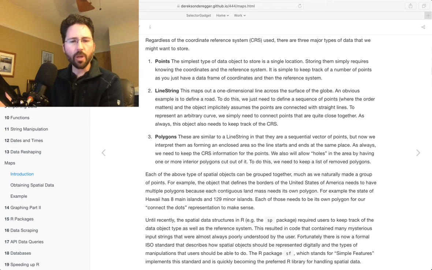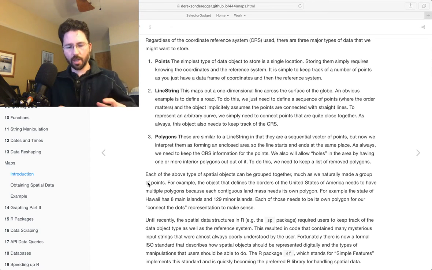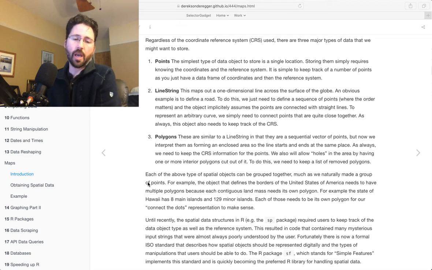So these are three different types of geometric object where it's either points, or lines, which is points that have an order, or it's polygons, and those polygons can have some pretty interesting features inside of it. Now, in particular, polygons also allow for holes in the middle of it. So you can have a country, and then inside that country you could have something else. For example, this happens in Italy, where Vatican City is inside Italy, but Vatican City is its own sort of nation state.